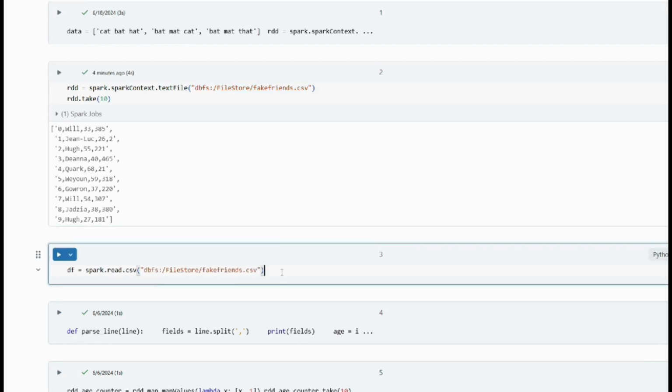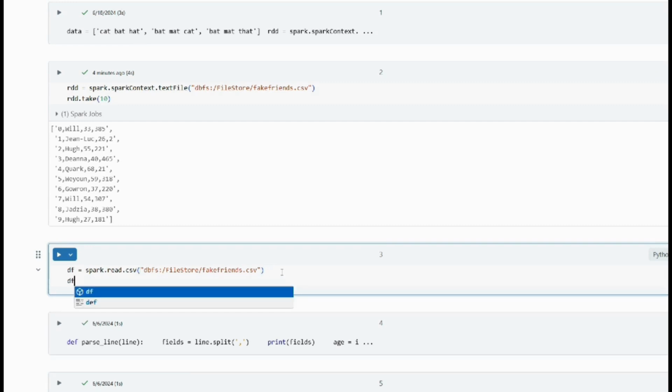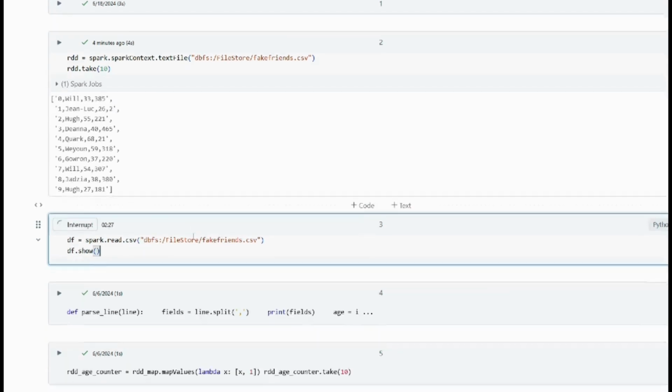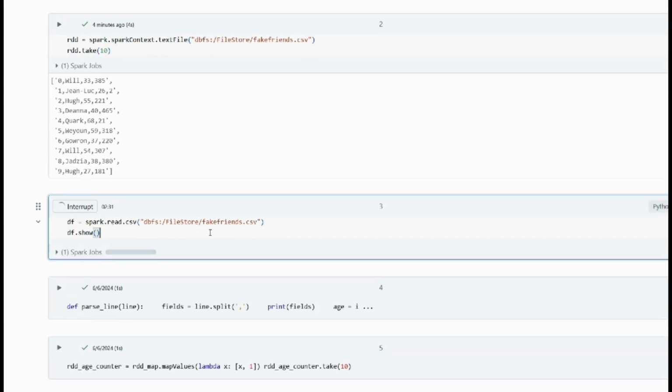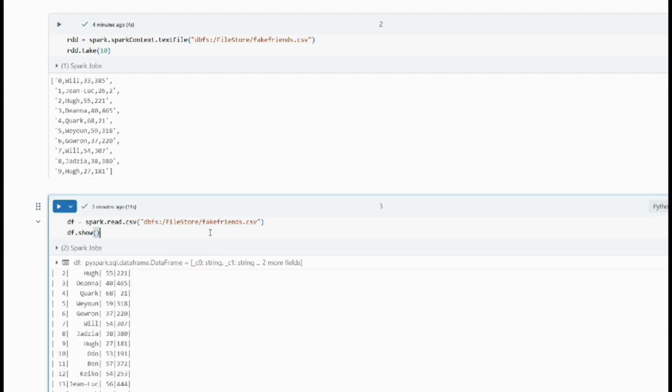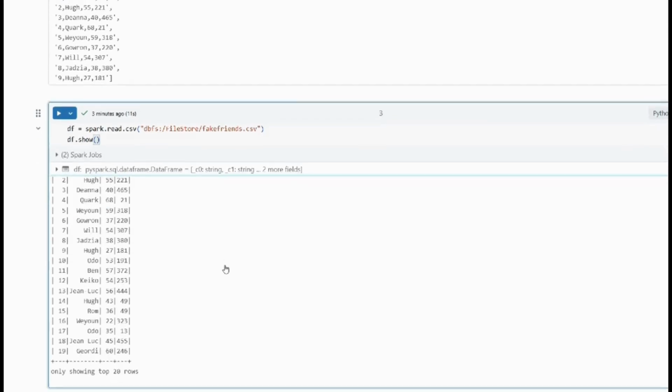Let me put it. And I will put a show over here. Let's see how the data looks like. Okay, now you see the difference, right?